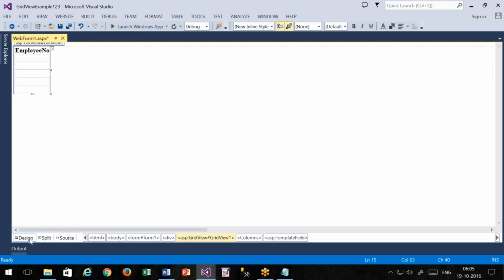You can see when you say auto generate columns equal to false, what happened? Only the customization. When you say auto generate columns equal to false, what happened? Tell me. It is displaying only one column, the customized column.